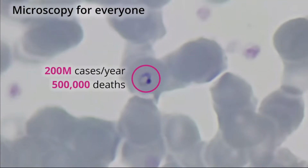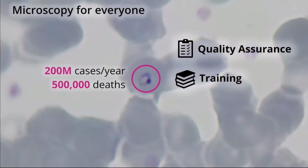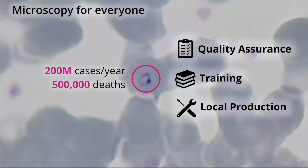The OpenFlexure project creates a digital microscope that is highly automated, and it has a lot of advantages. We can do better quality assurance of diagnosis because it keeps proper records. We can train technicians better because they're able to seek a second opinion when they're unsure, and because they're able to point at things on a screen rather than that classic microscopy challenge of looking down the eyepieces and not really having any idea of what the other person sees. And lastly, it's designed to be produced locally. And that is so key to getting around a lot of these sustainability issues where I can make a very cheap, very good microscope, but if it breaks once it's in the community that need it, it's not very useful.